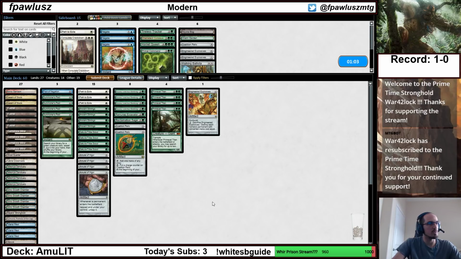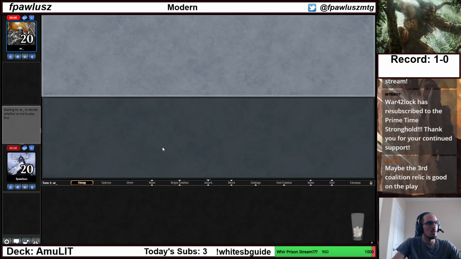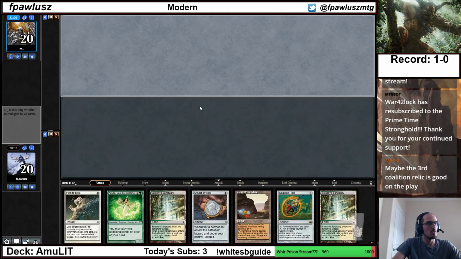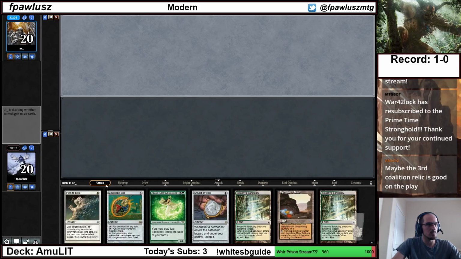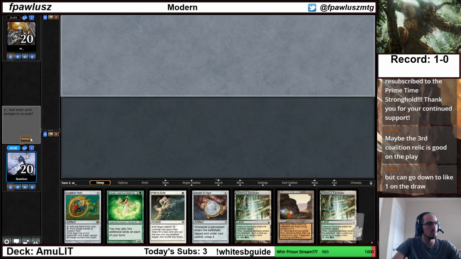I feel like I want 1 or 2 negates. Maybe I don't. Let's just go like this. Yeah, this hand looks pretty good. Definitely a keep.